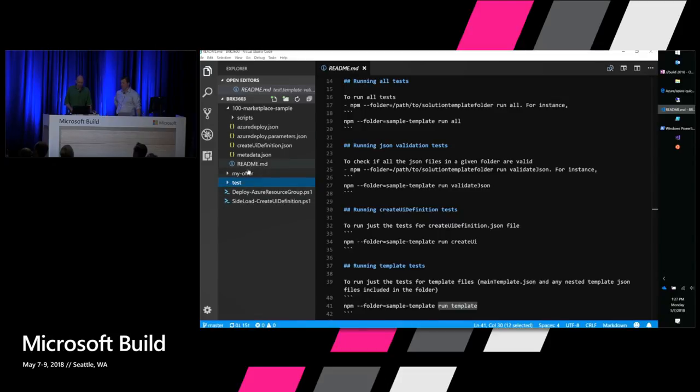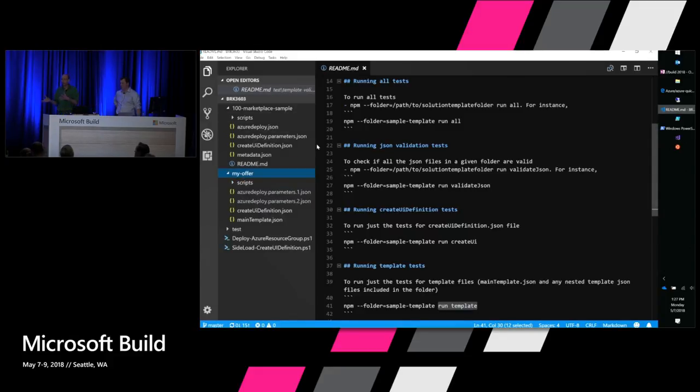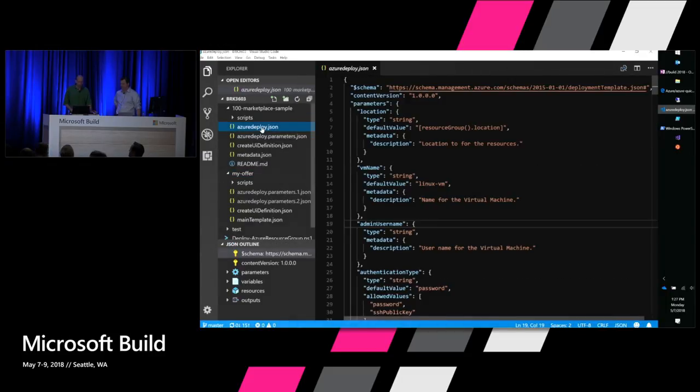And I also have another folder in here, which is the copy of the Marketplace sample. And so what I did is I took a copy of that, largely so that you could see what the differences are as we go through it. But there are some other differences between the Marketplace and the Quick Start repo. Something as simple right now as the template file in the Quick Start repo is called Azure Deploy.json. That's just the way that we set it up when we set it up years ago. In the Marketplace, it's called main template. They're the same thing, just a different name.